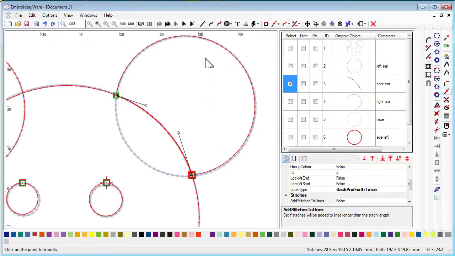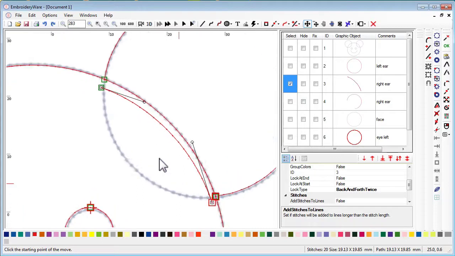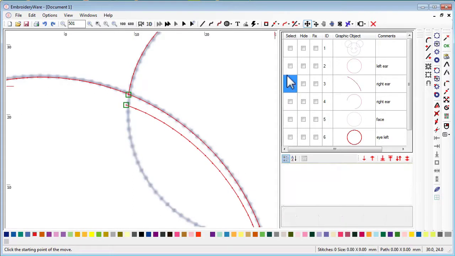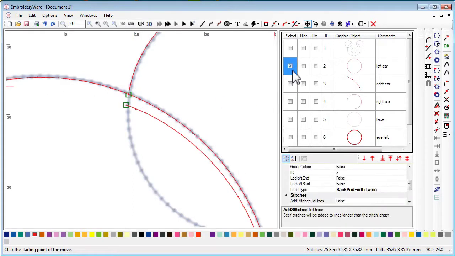Maybe we want to push this in a little bit further here. We could do that, make sure that we don't lose anything. So we'll do that. And then also we'll make this longer. I'm sorry, I gotta turn that off. We'll make these longer to go inside, so everything is kind of contained.